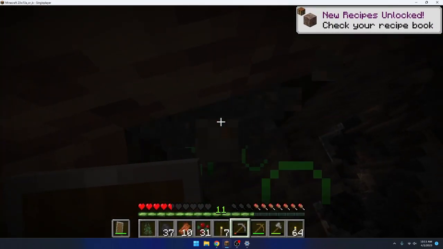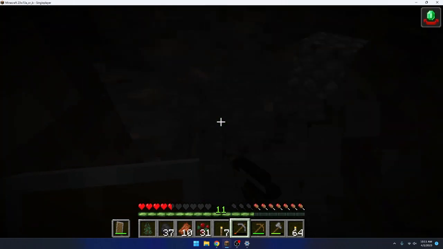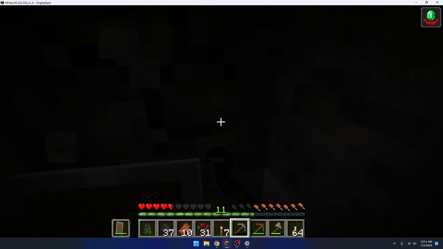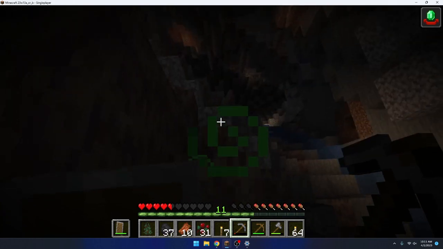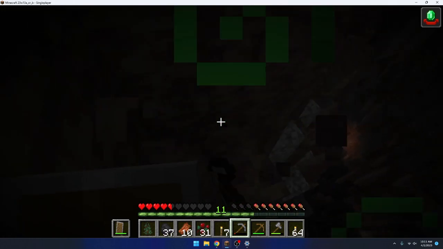Ooh. Iron. Is it just one? No, it's two. It's dos. Dos iron. Dos iron. Tres. Cuatro. Cinco. Seis. Siete. Okay, but it's still 7, which is good. Okay, grab a little bit more dripstone.